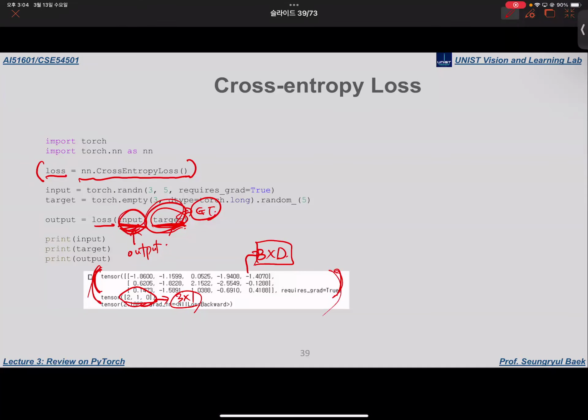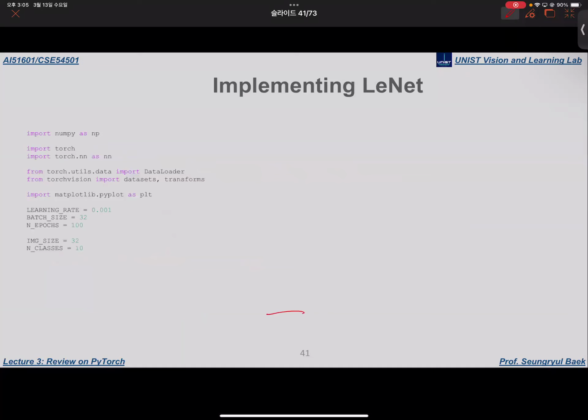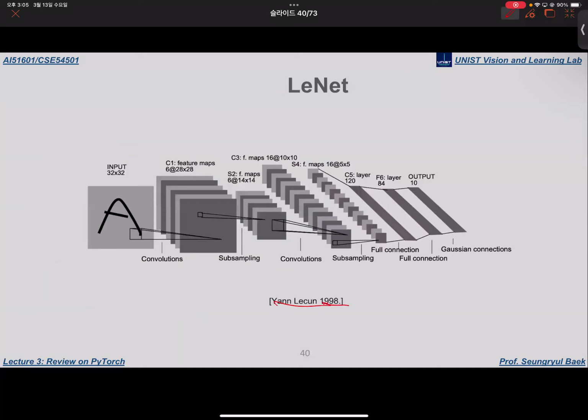Okay. So are you understanding this? So now we will implement the LeNet architecture, which is the first CNN architecture, proposed by Yann LeCun in 1998. This was used for digit classification, and it worked fine for that application, but it was not generalizable to more large-scale applications.